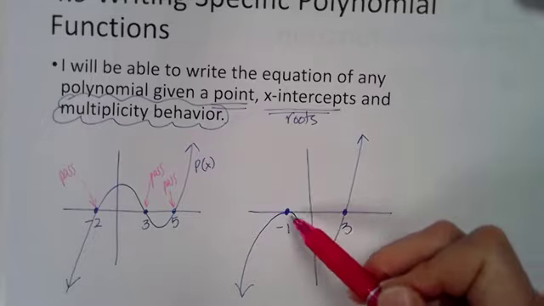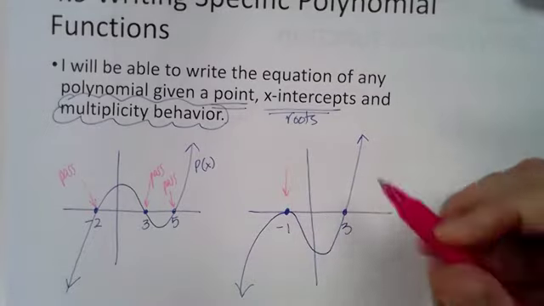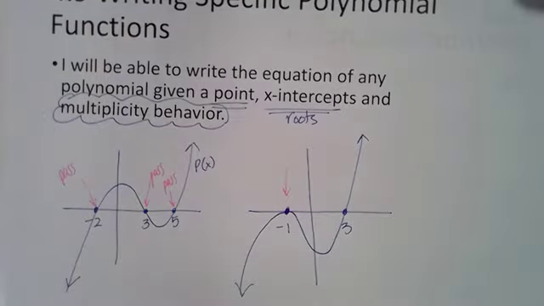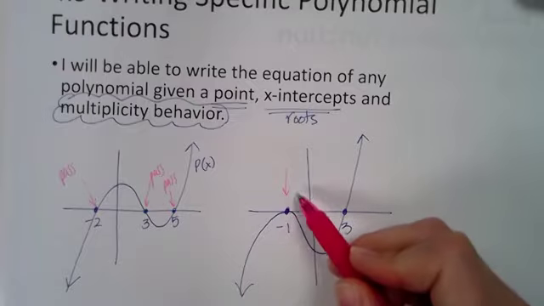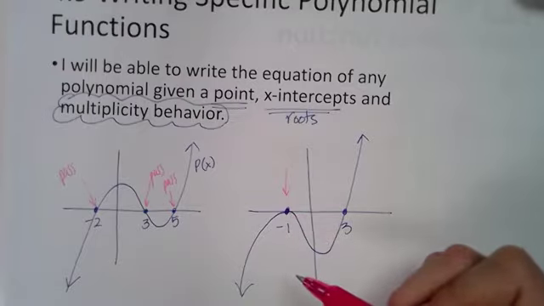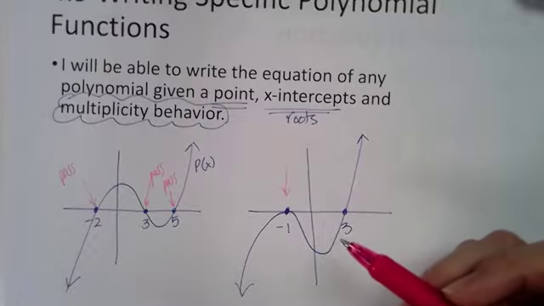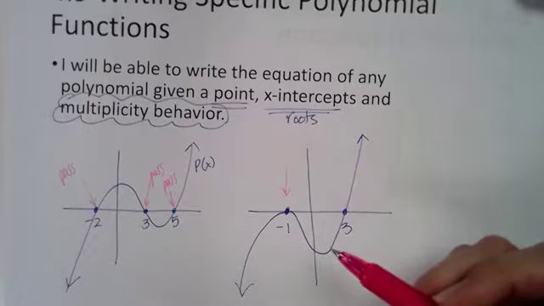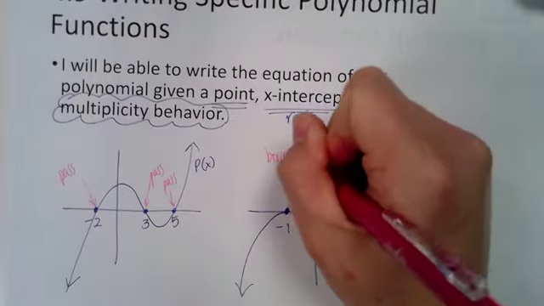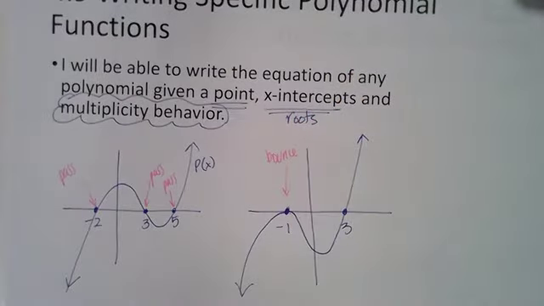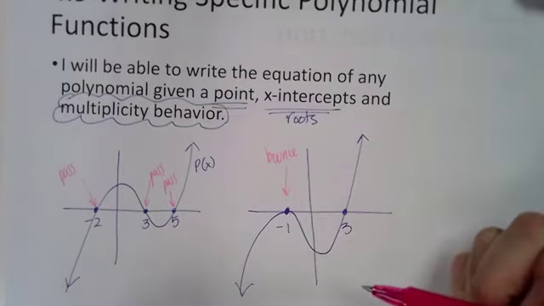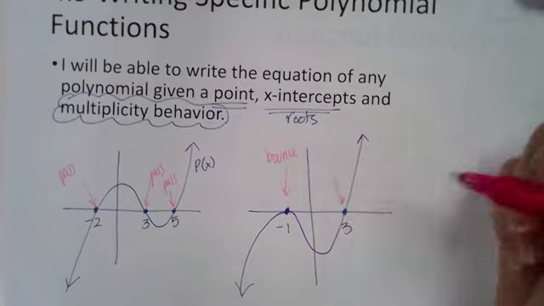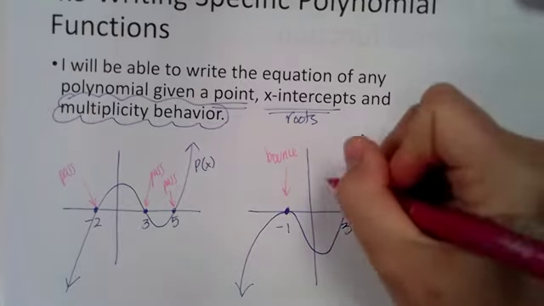So here, this polynomial is doing something very different at -1. What's it doing at -1? Is it crossing the axis? No, what would you call that? I call it a bounce. Does it appear to be bouncing to you? It sort of hits the axis and bounces off, kind of like a ball would. All right, do you see that? Does that seem like a bounce to you? Okay. Versus here at 3, what does that one do? It passes straight through.